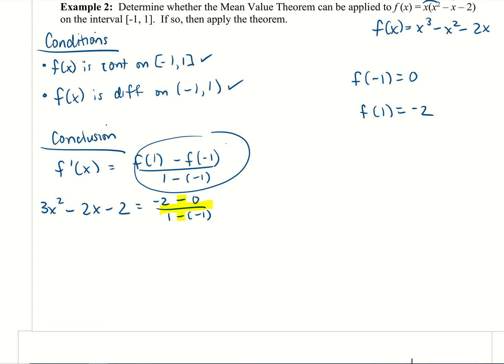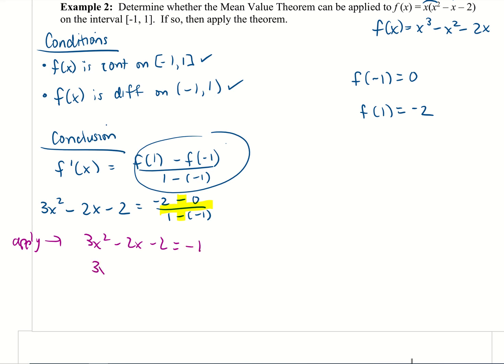All right, so from here, I'm going to go ahead and now I'll substitute this in. What I don't want to do though is just have the answer for the slope without work for the slope. I do need the work. They're going to give you points for it. So this is the conclusion, and now I'm going to apply it. To apply it is when you actually solve for x. So this was supposed to equal a slope of, looks like, negative 1.